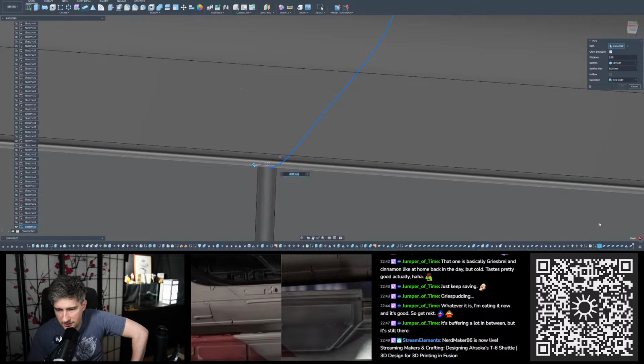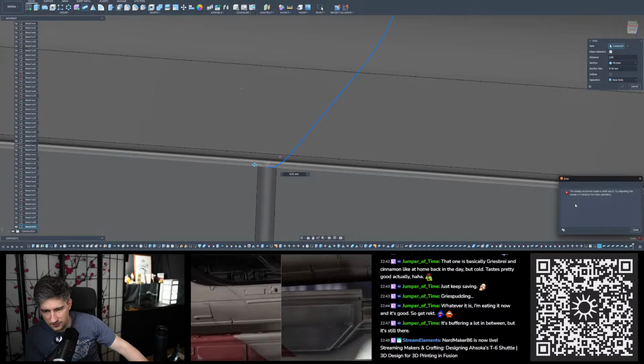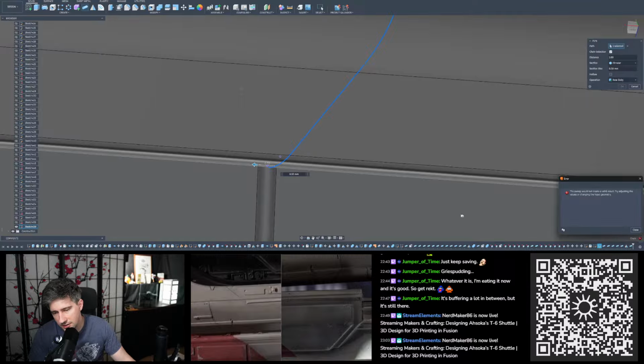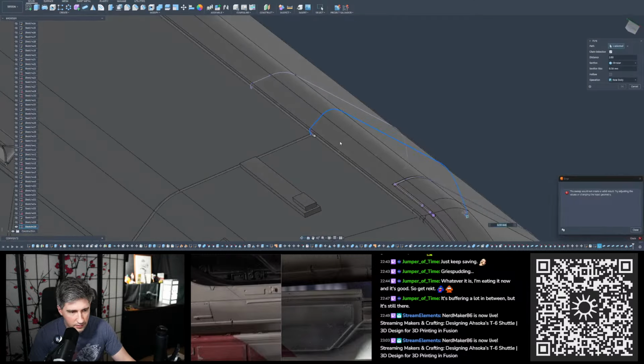Some kind of error here. What is it? A sweep would not create a valid result. Try to change the input geometry.